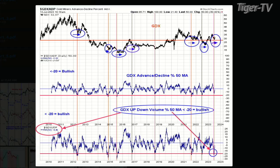Yeah, I totally agree. I don't follow the dollar. I'm a simpleton, I try to keep it simple as I can. There's a lot of things affecting that, but the whole thing here is we've got really advanced decline, we've got up, down, volume matching, kind of all three time frames. I'm hoping the next year and a half will be a fun period.